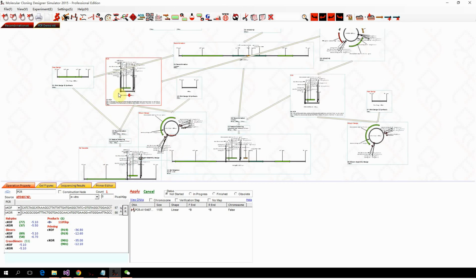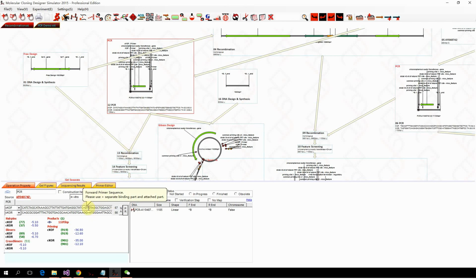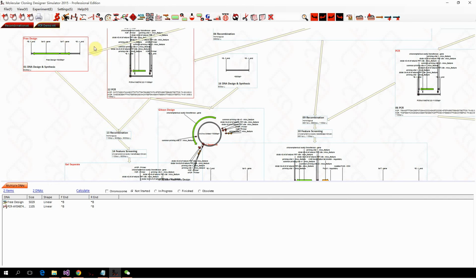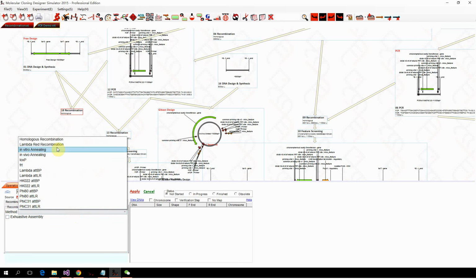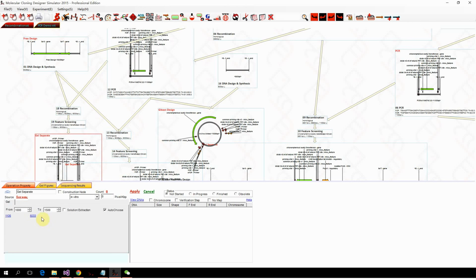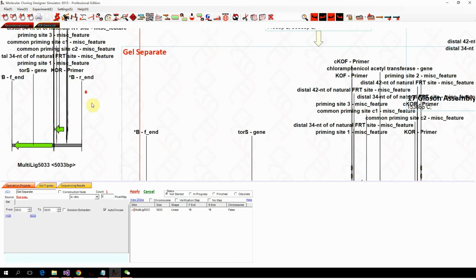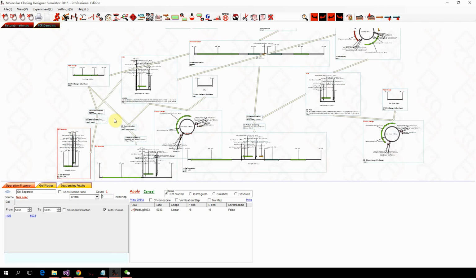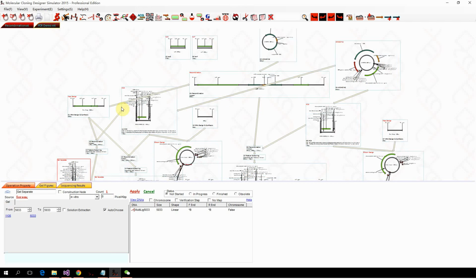so you can see that you got the 36 nucleotides in each of the primer for the lambda red recombination. So back to the lambda red, we select those two fragments, do lambda red recombination, apply, screen for chloramphenicol, and get the bigger one. Yes, so it's still working. Alright, so that's basically how to use the PCR node and the Gibson Assembly Designer to design your PCR primers in MCDS.